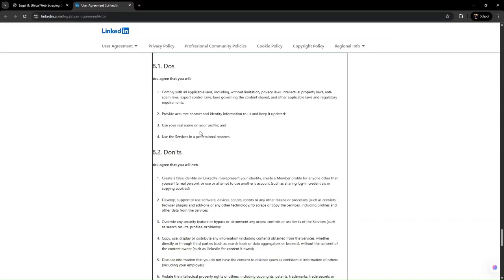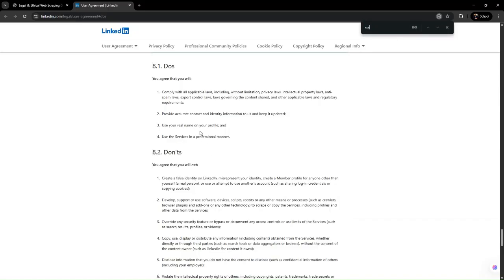So, for example, if you just search the word scrape, you will have an idea of what is allowed or not. You will see already that scraping is under the don'ts. So you agree that you will not. I'm not going to read everything here, but you agree that you are not allowed to scrape or copy the services. So if you try to scrape and so on, you are subject to legal issues.